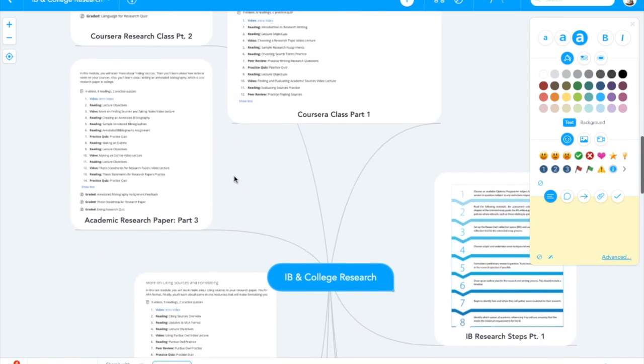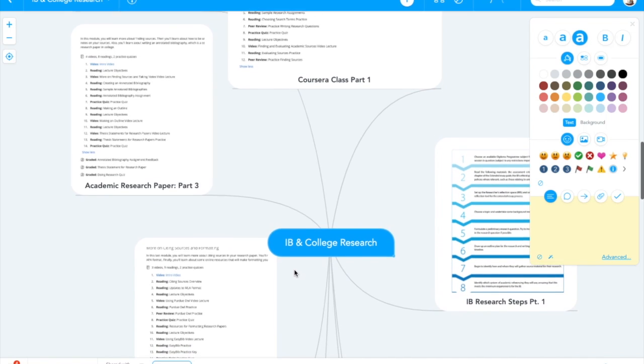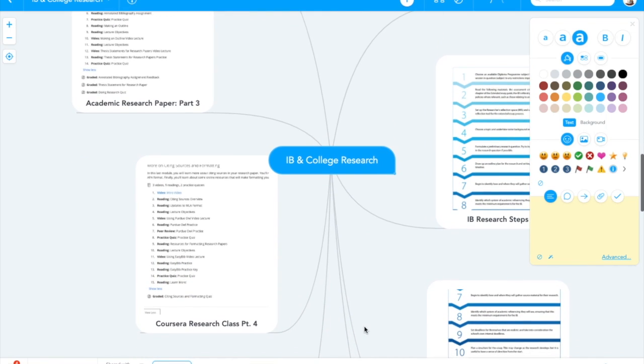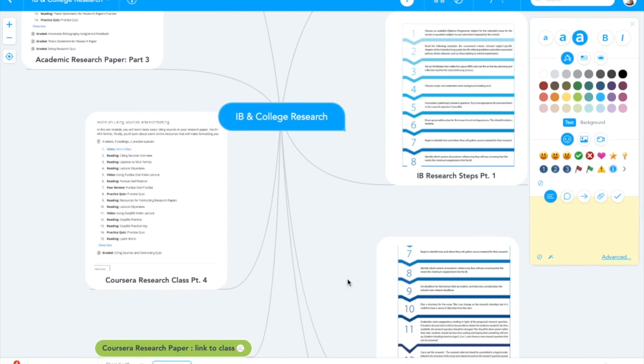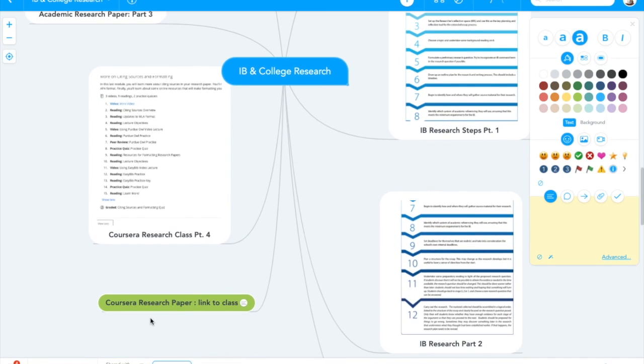If you have time, I highly recommend it because it makes writing your paper a lot easier, because you know it's aligned to what is required for the paper. The information here is something you can study to make sure you know your requirements and that you're going to do it the correct way. The link to the course is right here, so you click on that and it'll take you to the MOOC. You want to audit that course because you don't want to have to pay for it.